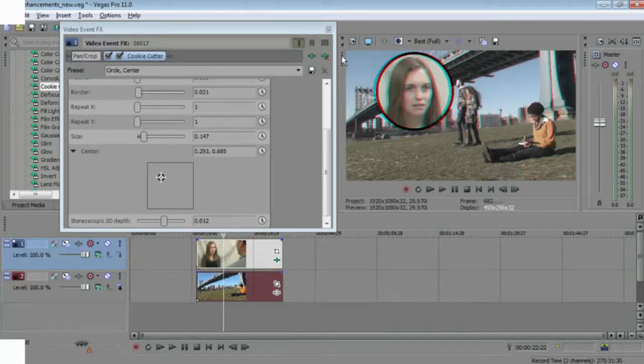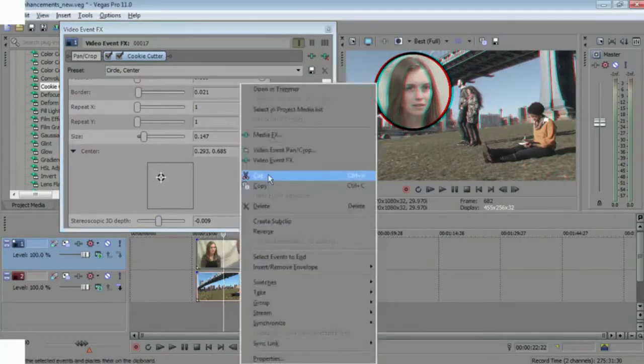So what I want to do instead is I'm going to bring the circle back out where it was. In fact, I'm going to bring it out even further so that it's way out front. And now again, the video of the woman behind it is set back off the circle, so that's kind of messing with us a little bit.